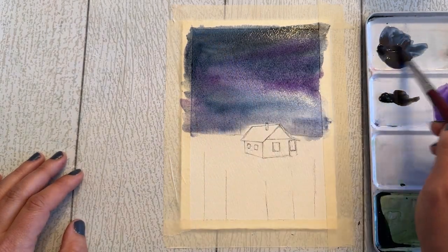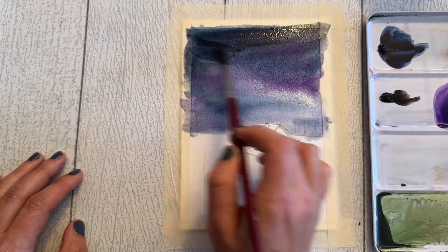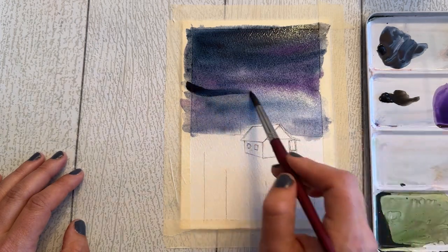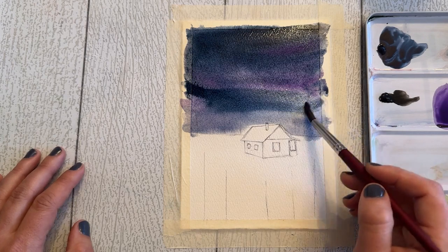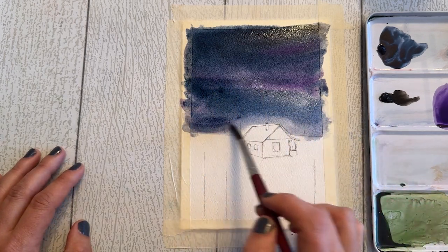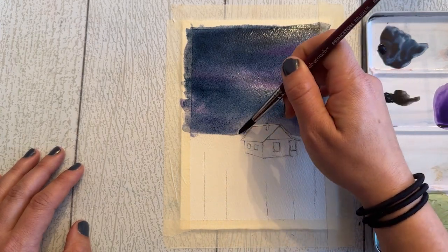All right, I'm going to drop in even more indigo up here while it's still damp, but I'm going to get to a point where I'm going to have to kind of let it go and let it dry and then assess. And if I want to put another layer on because it's not dark enough, that's fine. So I'm going to finish this off.